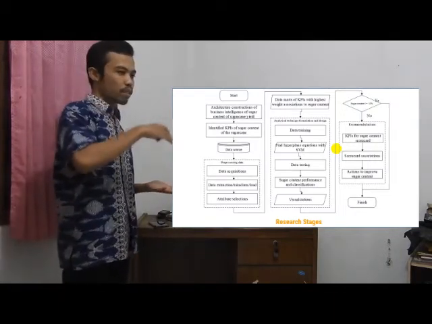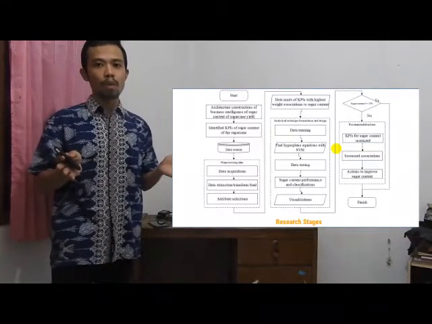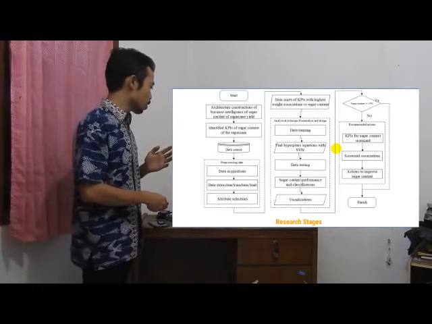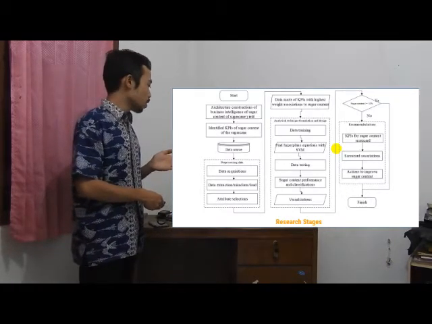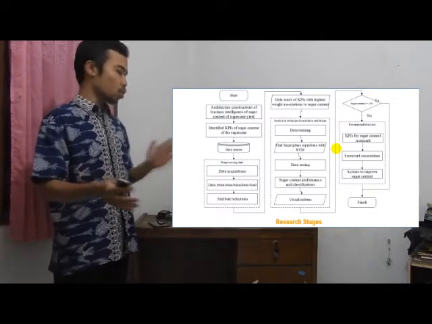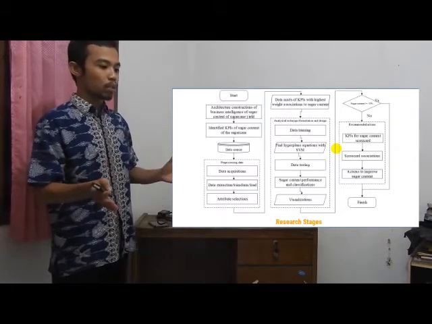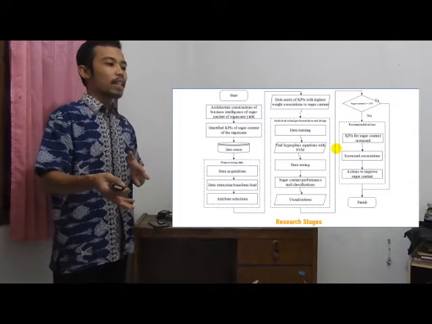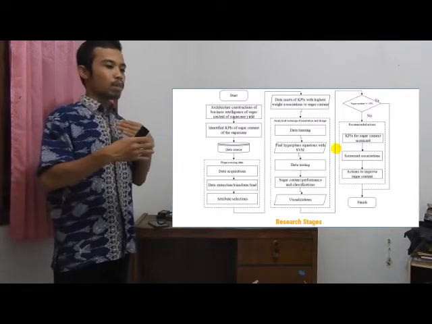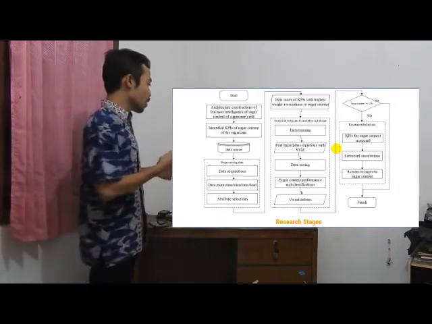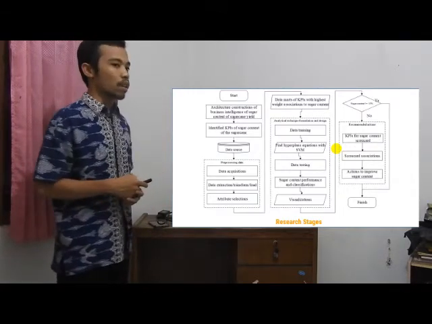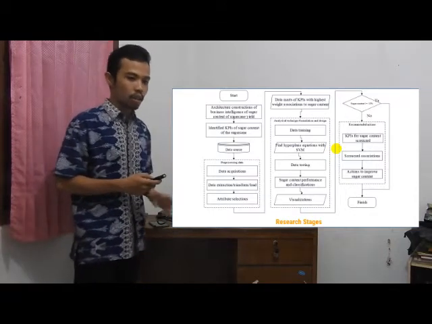Then we pre-process the data by extract, transform, and load, and make data marts. Then we do attribute selection to define the KPI, key performance indicators of the sugar content, using the Relief algorithm. Then we make models to predict the sugar content using SVM, support vector machine, and then we develop a graphical user interface. Finally, we make recommendations on how to improve the sugar content of the sugar cane through this scorecard or graphical user interface.